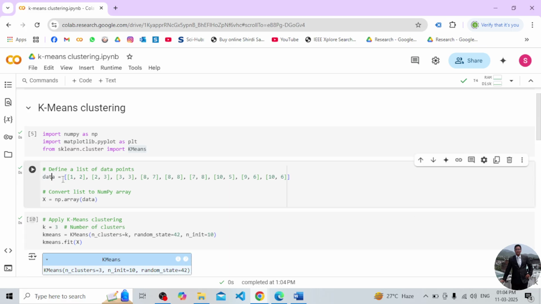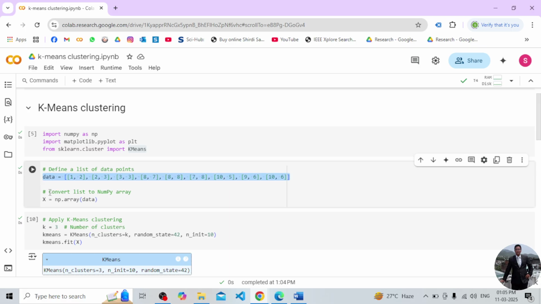These data points are my datasets. Let the x value be feature 1, and the y value be my feature 2. So I am trying to apply the k-means algorithm on my datasets.